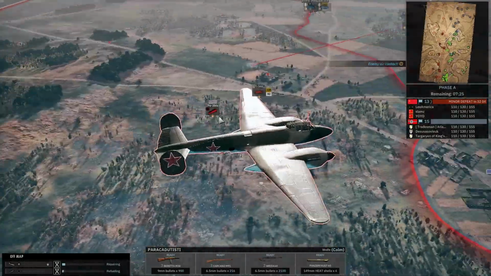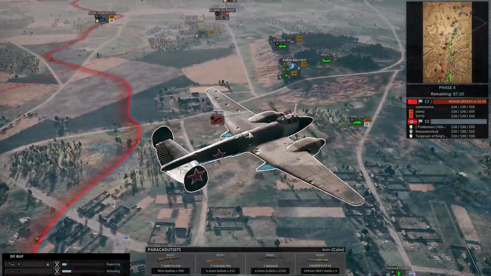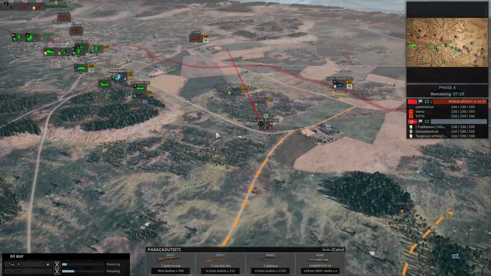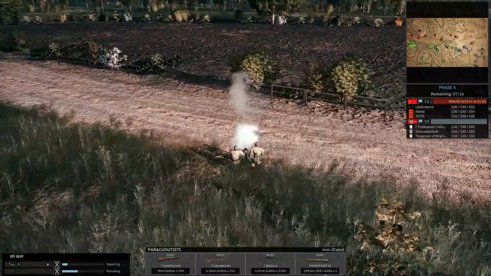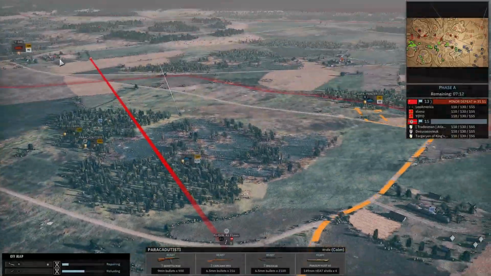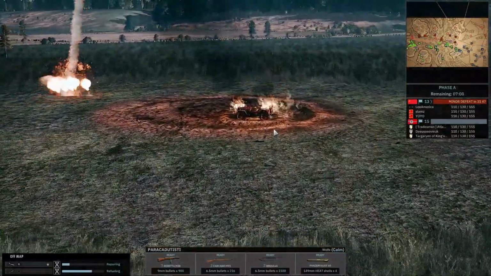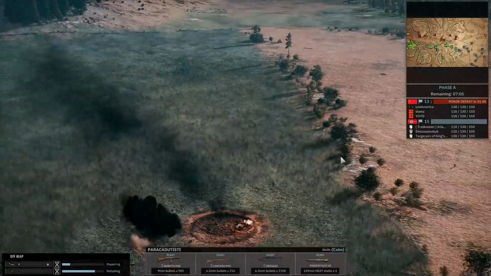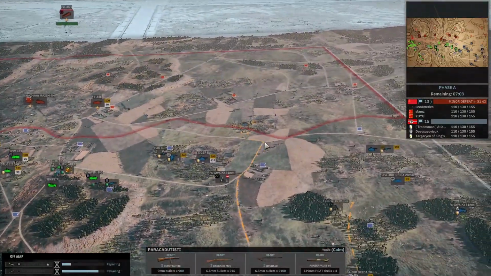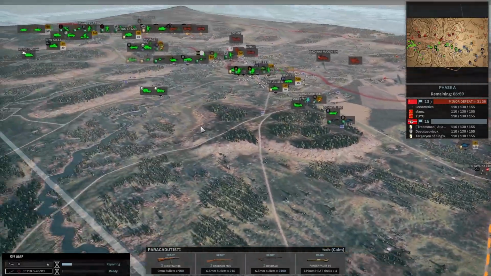Here we go, some fighters. And they're getting shredded to pieces by the anti-air. And our mortars are doing their job, suppressing the enemy. What is destroyed here? Looks like a Jeep. I didn't see that get destroyed though. And still uneventful.